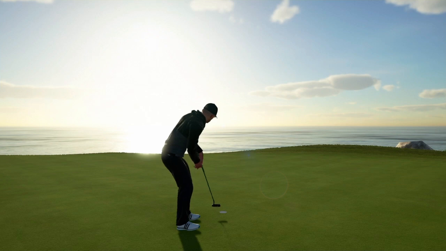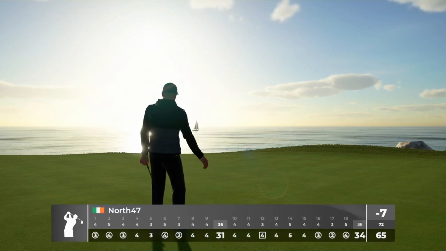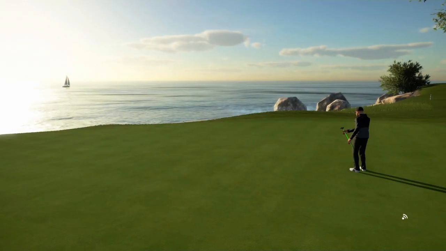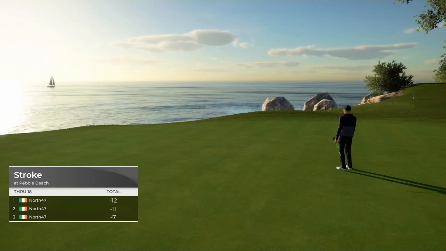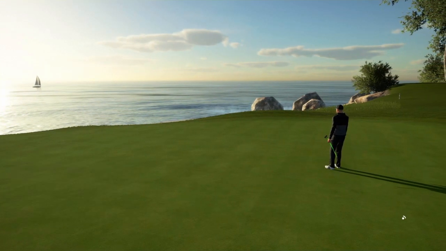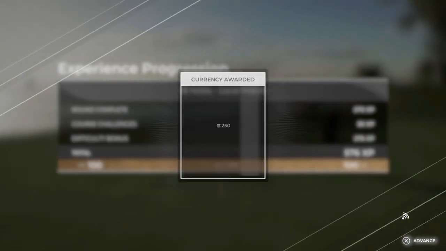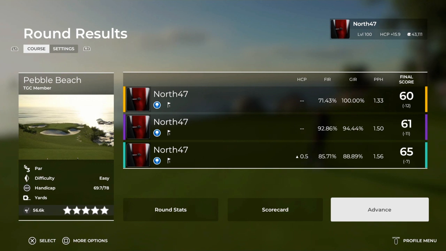So, Bridgestone, maximum distance, finished at 12 under par. We should get the scorecard actually coming up here. TaylorMade, the True Sim, gold level, full set throughout the whole bag, finished at 11 under par. And again, as I say, I wasn't really too pushed about what I shot. But the shortest hitting clubs, yeah, it was a 7 under.